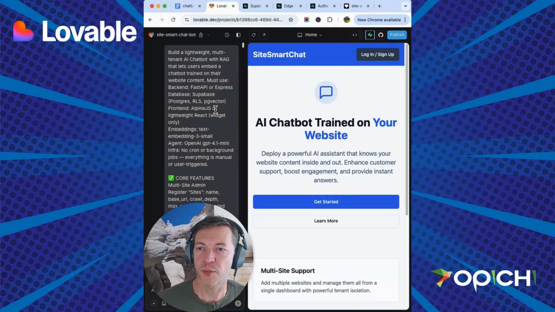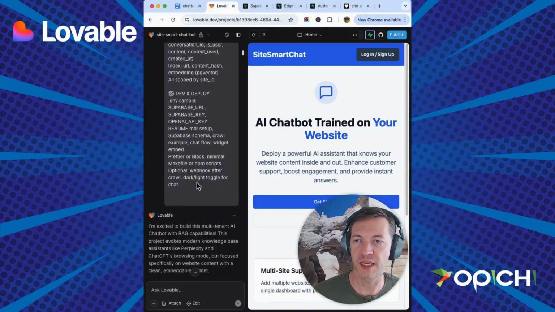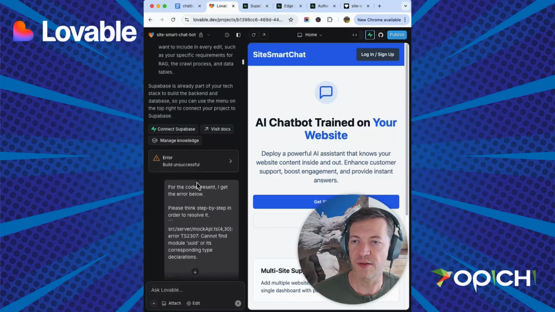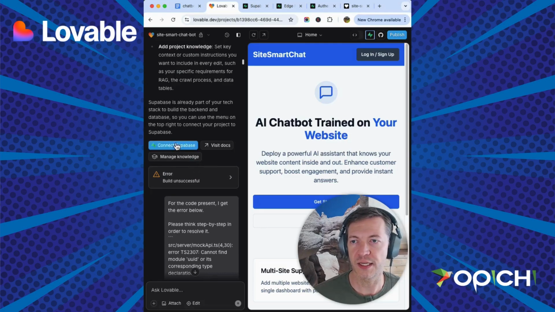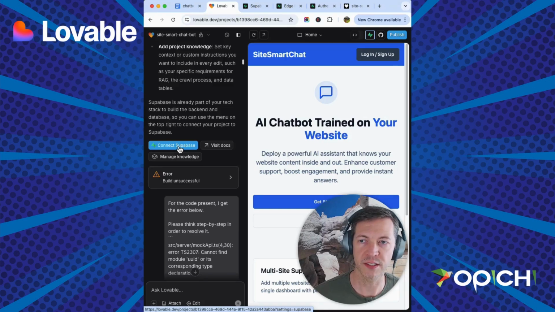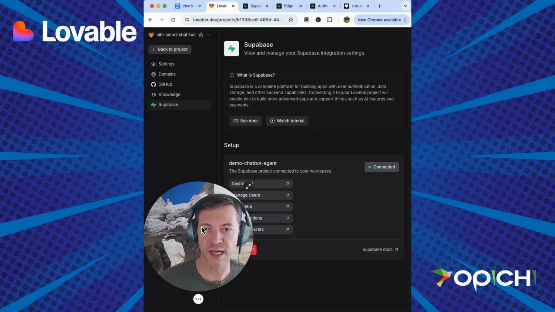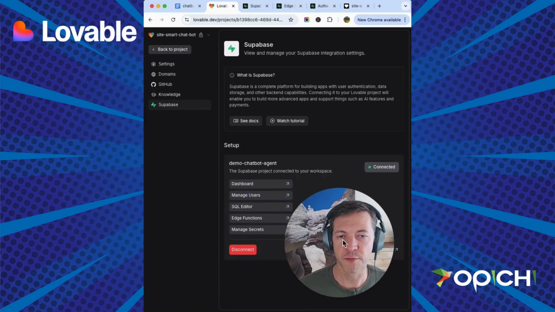So when you give that prompt to Lovable, which is what I did, I copied and pasted it in, it went ahead and built the first version, immediately errored. So what you would do next is, since it has this button right here, you would go ahead and click Connect Supabase, and it will pull up all of your options here. This is already connected, so it won't show up, but it'll show the project that you've created and any other projects that you have, and you would just select that from here.